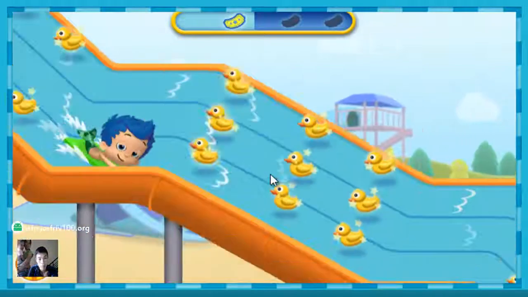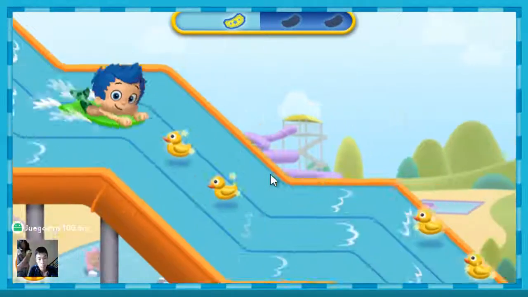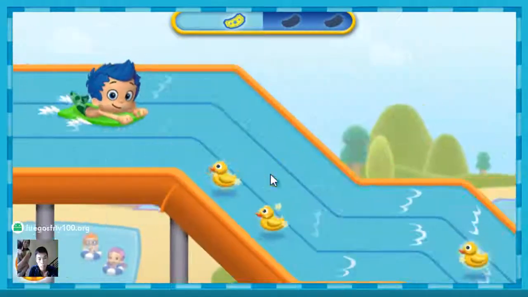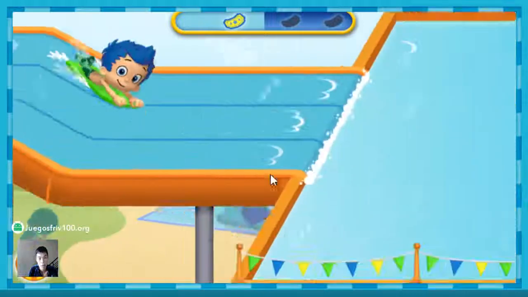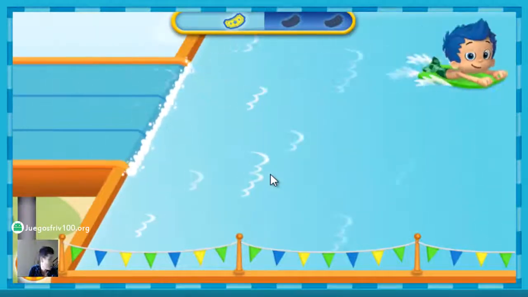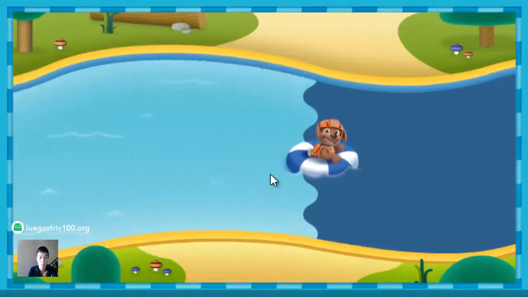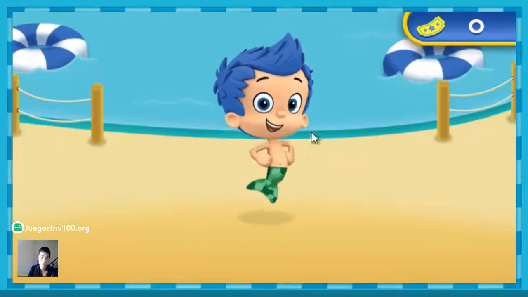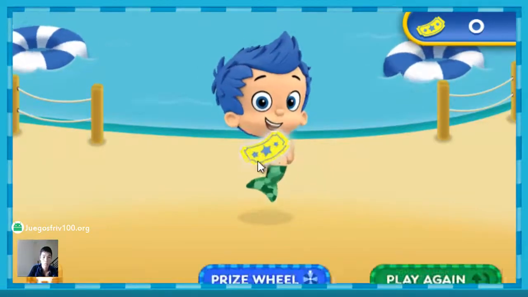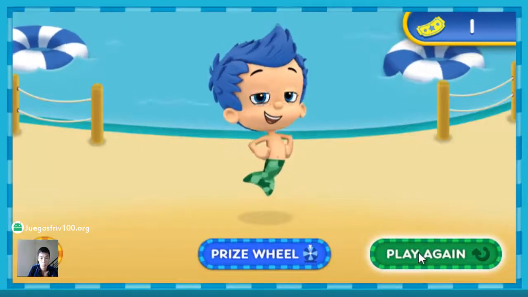You can slide into Marshall's badge so he can help you go faster. You did it! Super sliding! Super duper ducky collecting! You earned one ticket! Would you like to play this game again? Click this button to play this game. Play again!